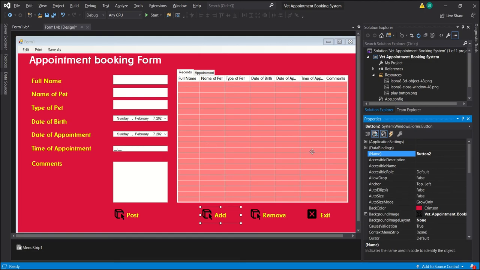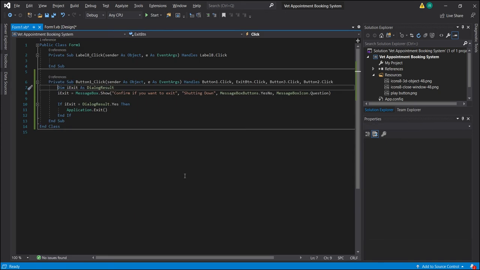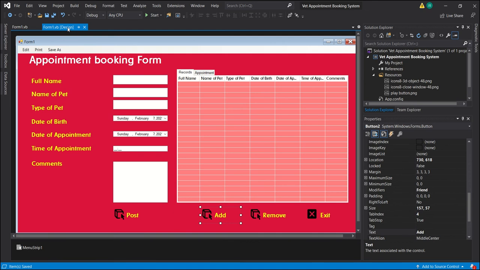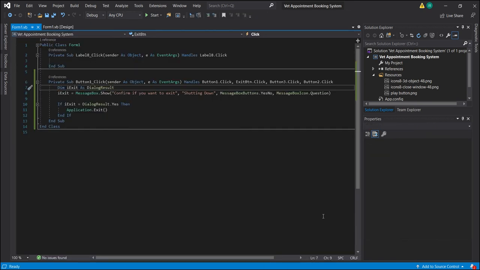I'm just going to change mine to, you know what, let's leave it just so that you don't do anything to mess up your work. Leave it as it is. So what you're going to do is double click on the add button and it brings you straight here. Now here is where it's good to follow this step. I see the cursor is in this button and it's showing me the exit button. So I'm going to go back again. Let me double click on exit button just to be sure that I put the code in the right place. So it's showing me here that it is in the right place.